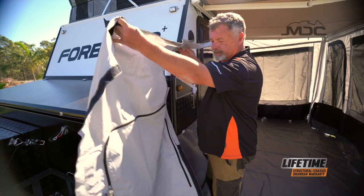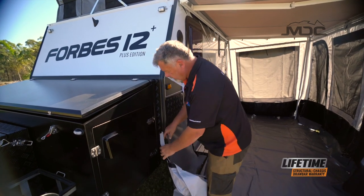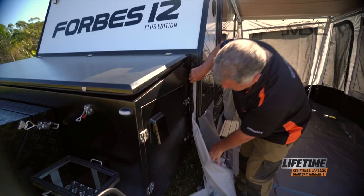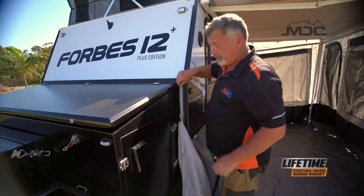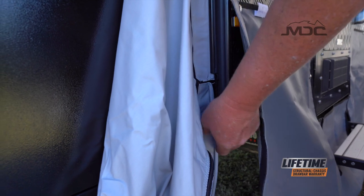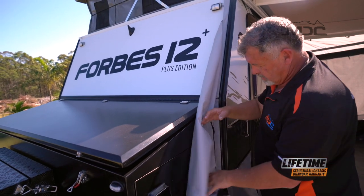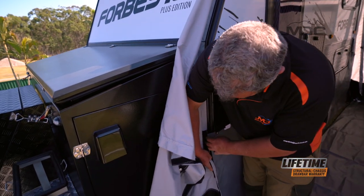Now I'm going to attach the piece that fits across the front of the fridge slide, putting it in here in readiness to put the roof and the other walls up. Find the sail track just down on the front of the caravan here, slide it in, and gently feed it up through. You might have to work it a little bit on the bend, but once you're past it, it's nice and easy. There is a second piece which you'll have to feed in gently back into the sail track — line that up, give it a push, and feed it up to the top. Our Velcro is ready to line up with the draught skirt just below.